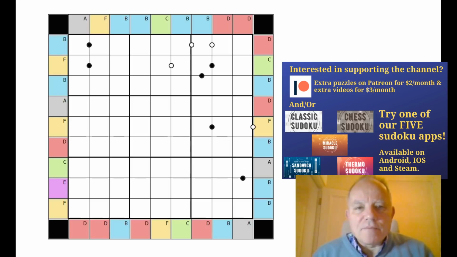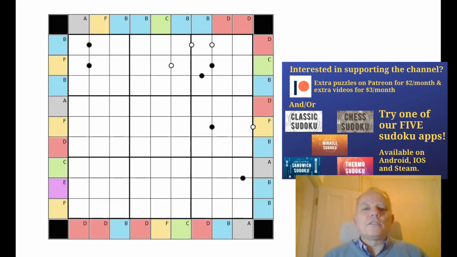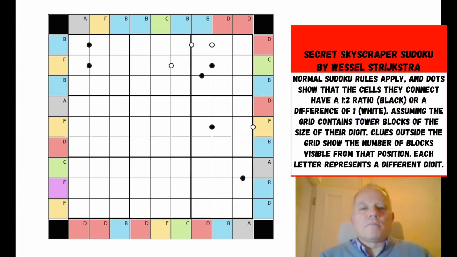Now, in case you haven't been following us, you may not know the standard rules of Skyscraper Sudoku and Cropkey Sudoku. And again, why should you? Just a note to constructors, it's all very well to keep the rules short by saying standard skyscraper and standard cropkey rules apply. But we do have to explain those because we do get a lot of new viewers all the time. And they're going to want to understand the rules behind the puzzles that we're attempting to logically solve.